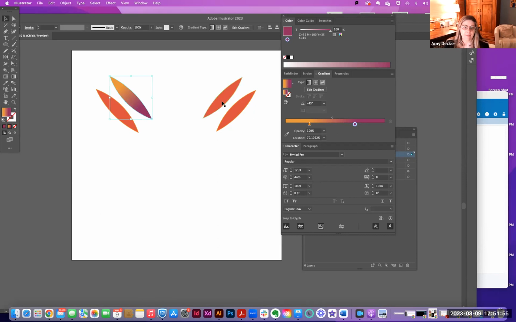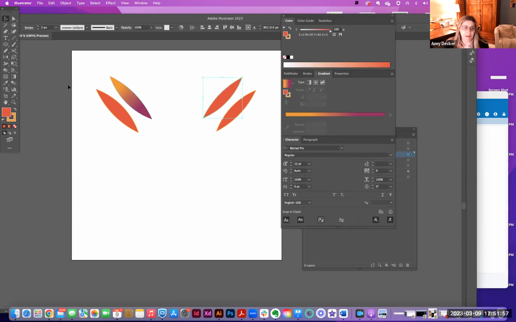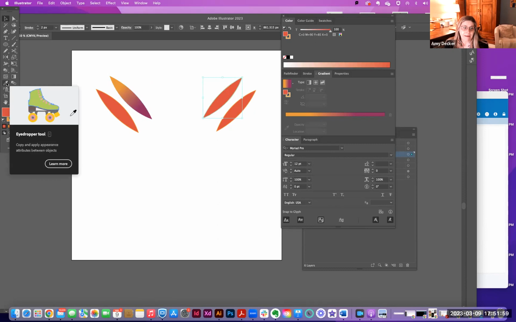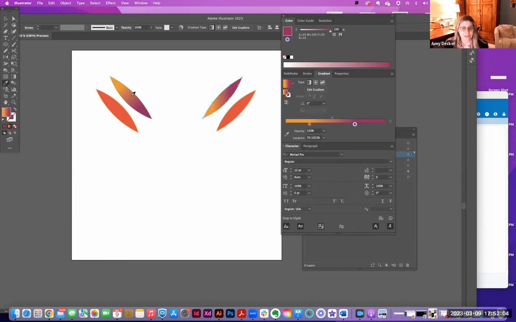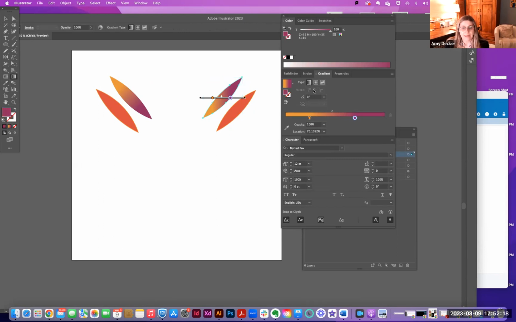try that. And then if I want to go over here to my other shape, again, I can take my eyedropper tool and select this and it will match it. But notice how it's matching it the opposite way I want it. So I'd still probably need to edit my gradation.